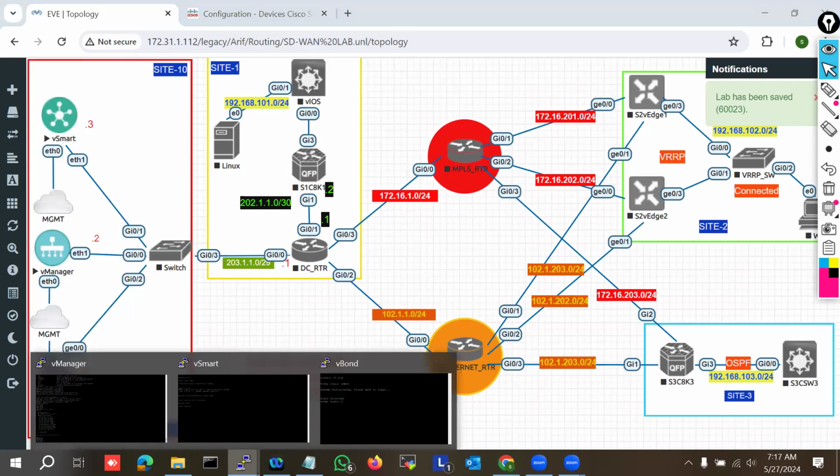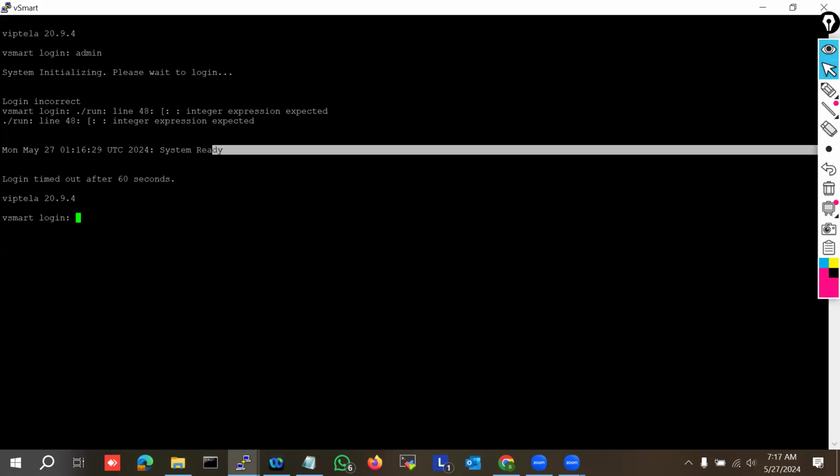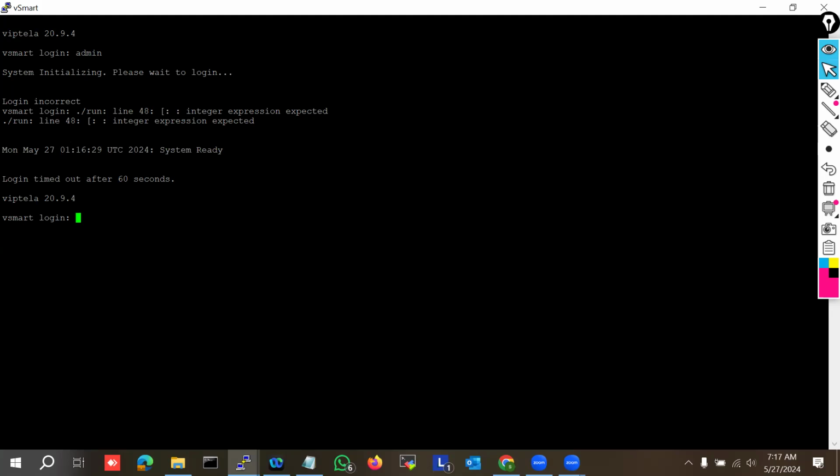So let's see. We get the system ready message, and now we log in with the default user and password admin, and it will ask to change the password, and we are going to change the password, right?